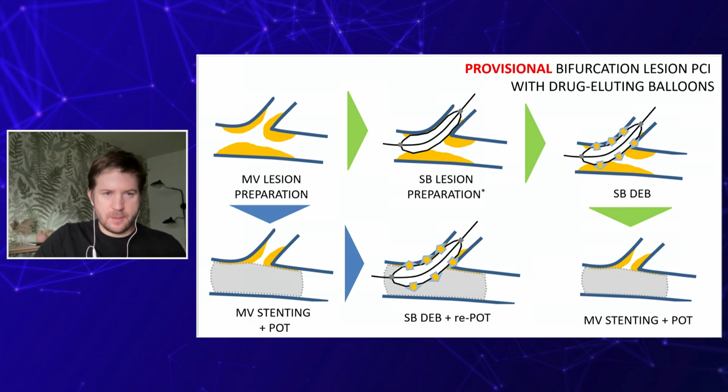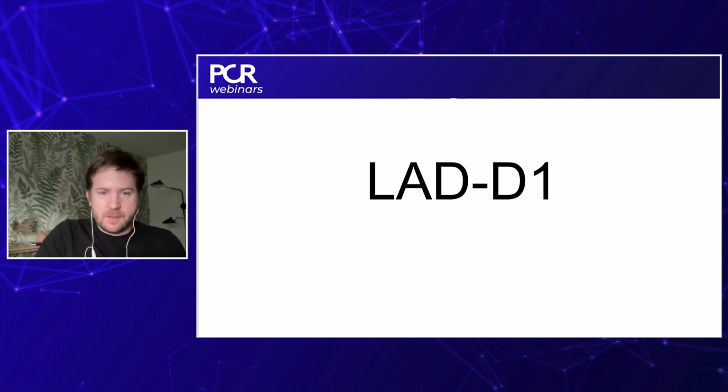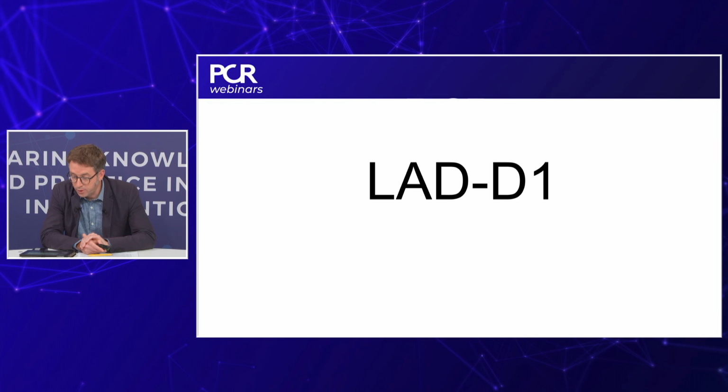case? Sure. So I think the most important thing here, as Thomas also said, is that you start with lesion preparation and keeping open for different options. You have to achieve proper lesion preparation, actually, regardless whether you will put stent or put DCB at the end. But you have to achieve a good result after lesion preparation to decide how you want to move on afterwards with the stenting or DCB.